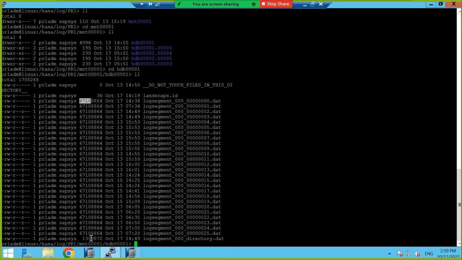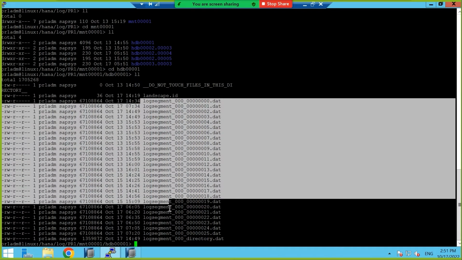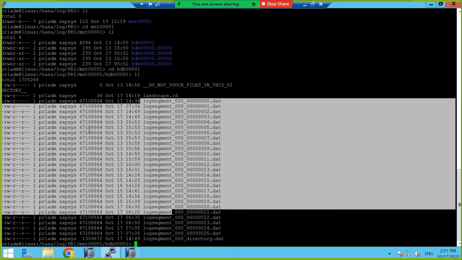That means this is the current running log segment. You can find it like that, or you can go with the timestamp. These are all called log segments. For every 6 MB it will create one log segment. After reaching 6 MB, it creates another log segment, and after filling up that 6 MB, another.